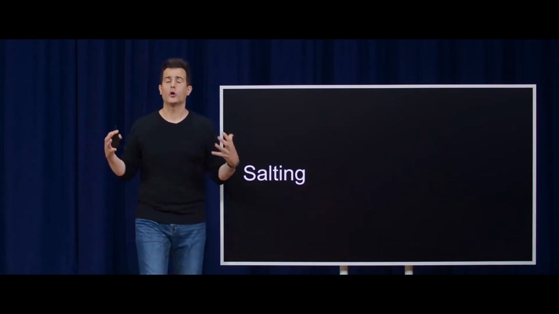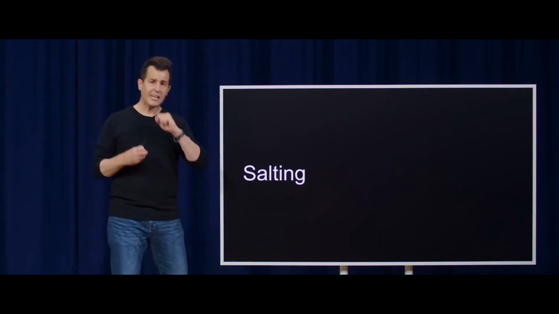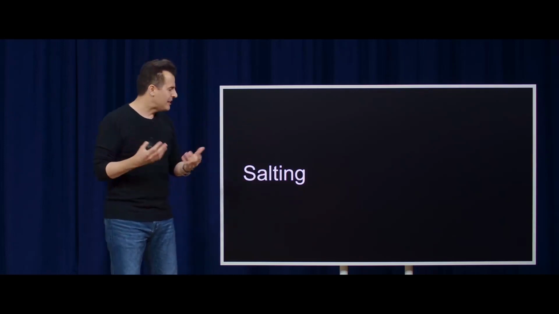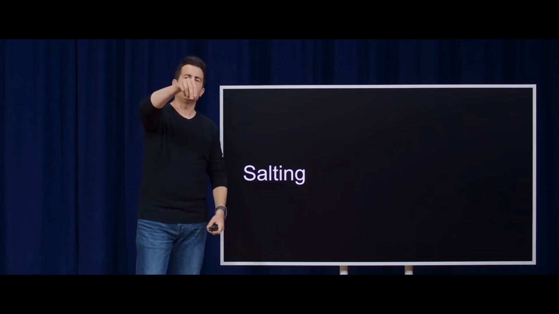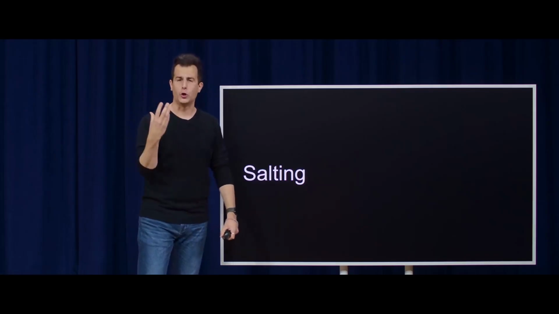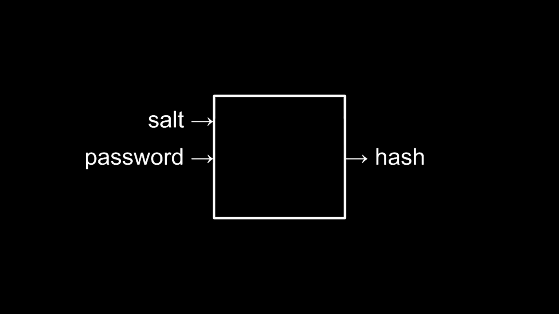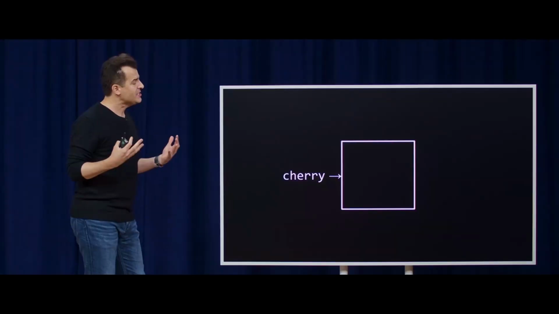Well, it turns out there's another technique in the world of data that we can use to perturb this process. And you can think of it metaphorically as like sprinkling a little bit of salt on the hash function so as to change what its output is. It's not random per se, but you are perturbing the output so that it's much less likely that two people with the same passwords are going to have the same hash value. So how does this work?